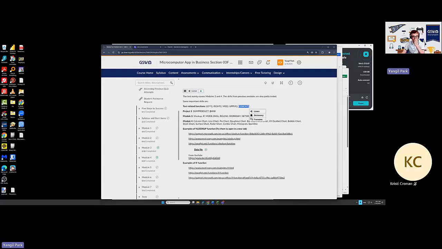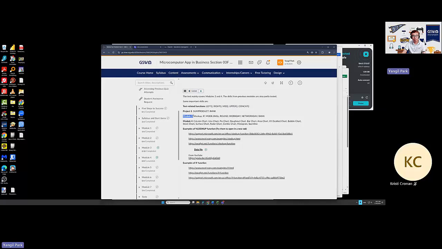Okay, and the other one from Project 1, again, that's not from the textbook. One of them is SUMPRODUCT. It's basically a weighted average. I'm going to show you how. Then we have the RANK function. I think the RANK function is in the textbook, but that's another one you're going to expect.